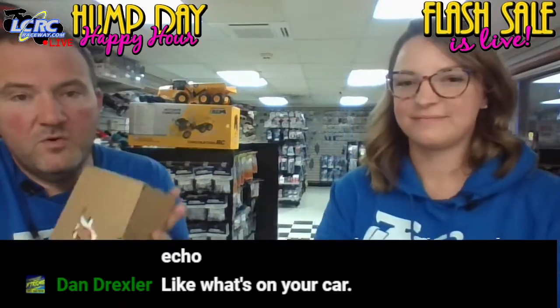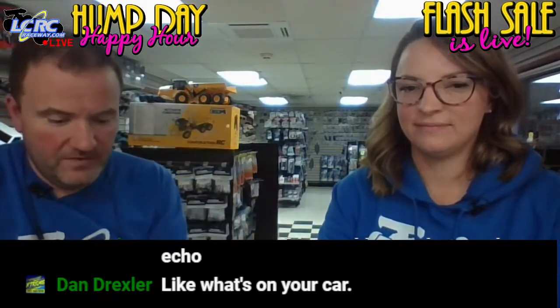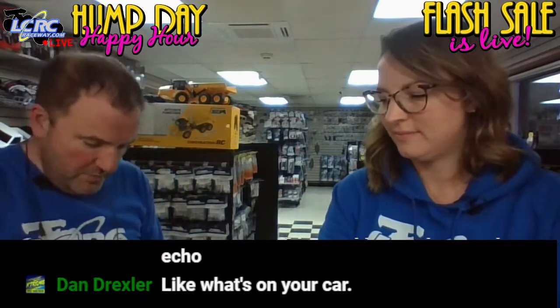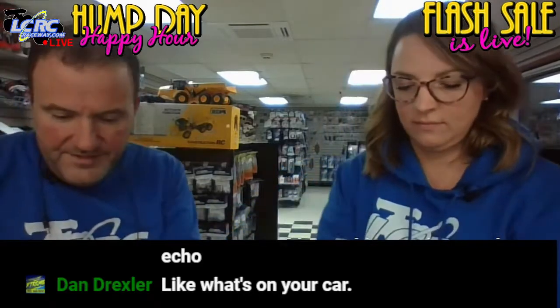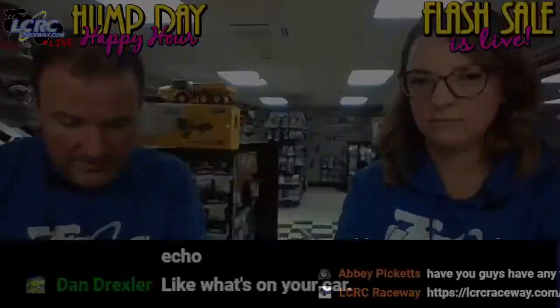And lo and behold, the 8-scale tire gluing jig. This is the RaceForm tire gluing jig. So you open the box, of course it's got instructions, which no man ever wants to read. But I did. I even watched a tutorial video on the internet.